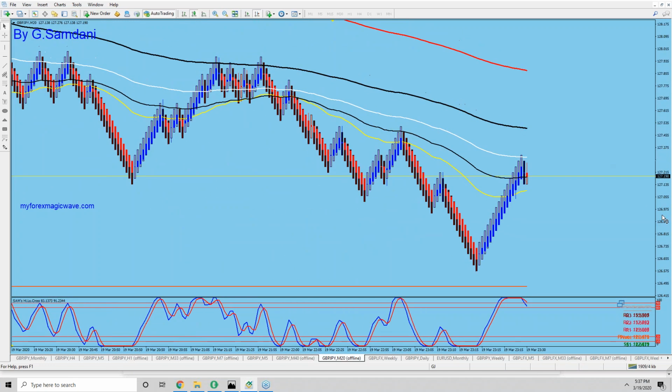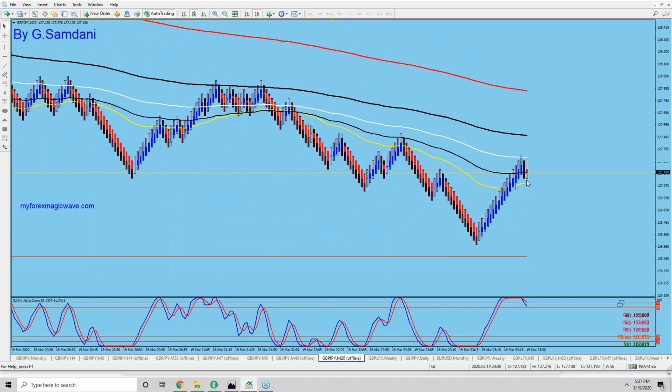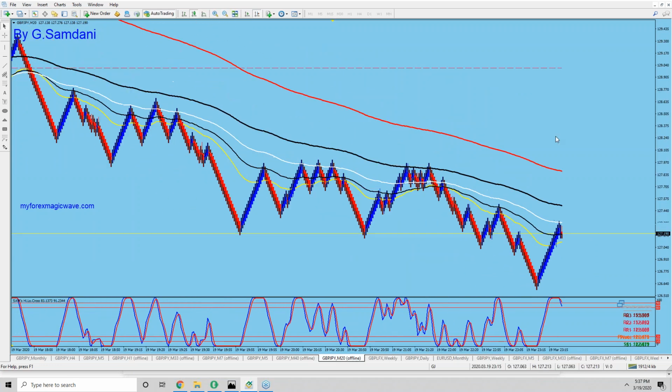What do we need? We need another red candle completed. And the time is very bad right now, 5:37 p.m. It's a very, very slow time, so we don't trade in these times. But nowadays anything goes, right? You never know when the big move is going to start. So it's very strange, unusual times that we are going through.